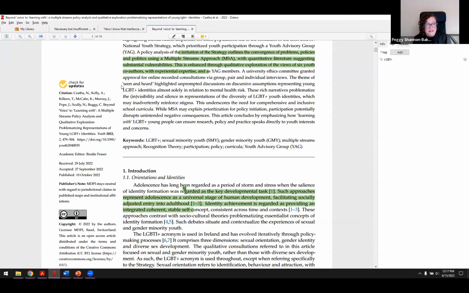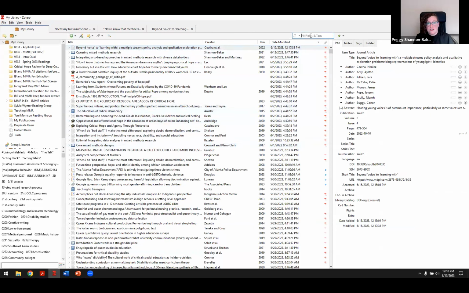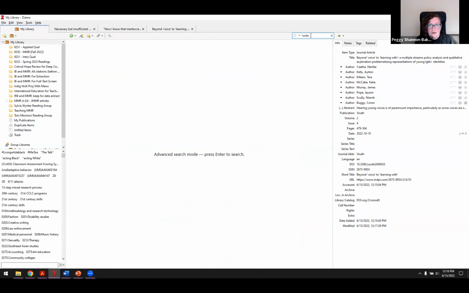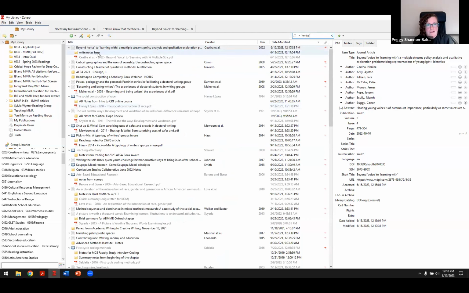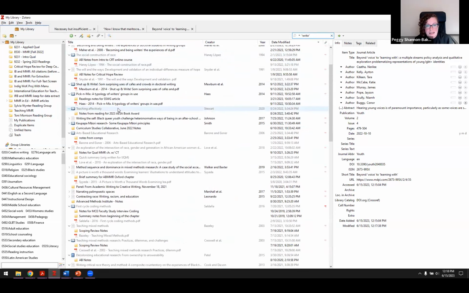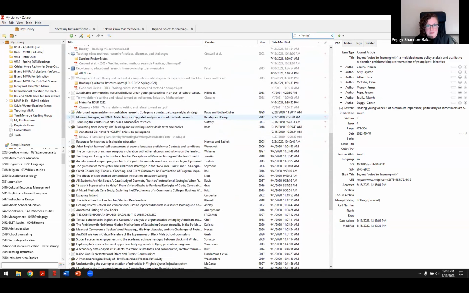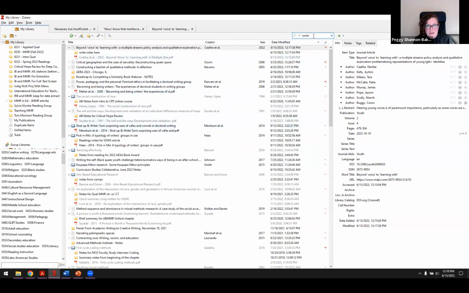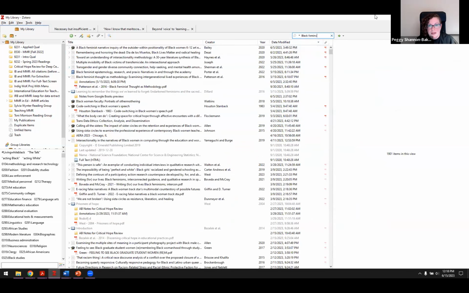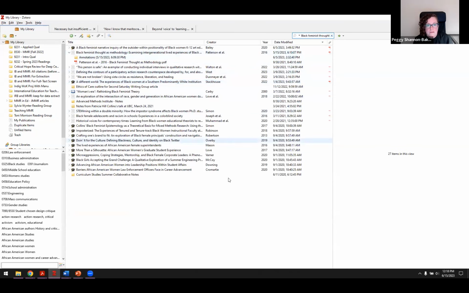What is important about all of this is that inside of your library, I can now search for anything, whether it's words in the PDF, words in my notes, or any tags that I have added. So I can look for the word right. And it should show up. See how I wrote the word right inside my notes? And anything where I use the word right, or any of the entries in my references that use the word right. Let me do something that's more consequential, like Black feminist thought. I can look for all of the things, whether it's a note or the article or a dissertation, that I have used the word, or the authors have used that word, Black, or phrase, Black feminist thought.